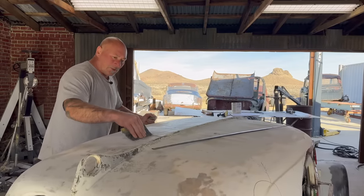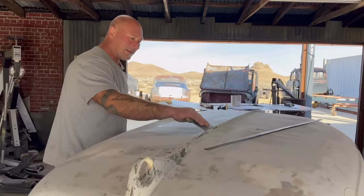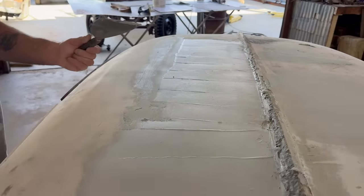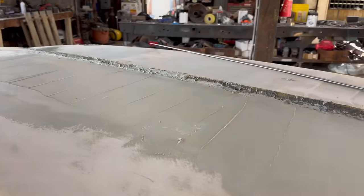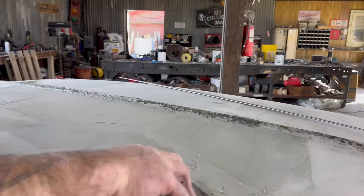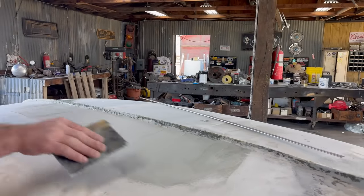When the undersurface is dry, you'll be able to see it pull away. So that's why I keep scraping it like this. See this area here? How it's not held? You can see as I pulled it across, it just pulled up. So that's not going to bond at all. So then I come in, scrape it. And there it is. Now it's wet. And then kind of smooth out where you came in.